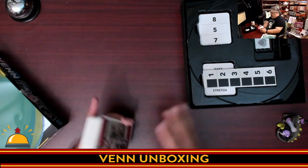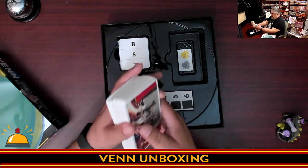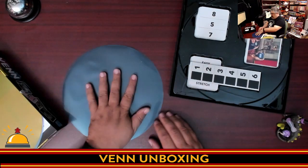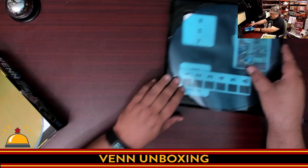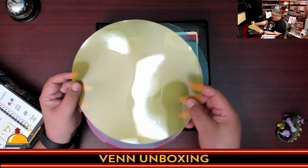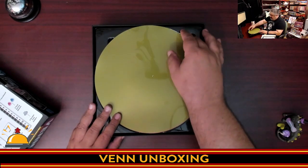So that's it — and that basically also kind of covered gameplay. You're going to try to get your team to guess words based on what numbers you have, using these cards on these bizarre plastic Venn diagram thingies. I think you might be concerned about these getting folded — you would not want these to get folded. I don't think a crease would easily come out of them. That's why the box is so big, I guess, just to fit these in here.